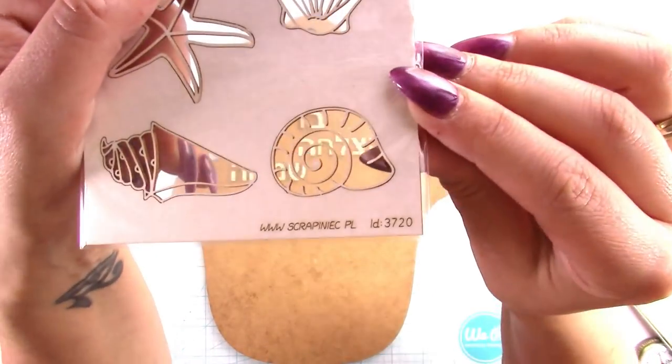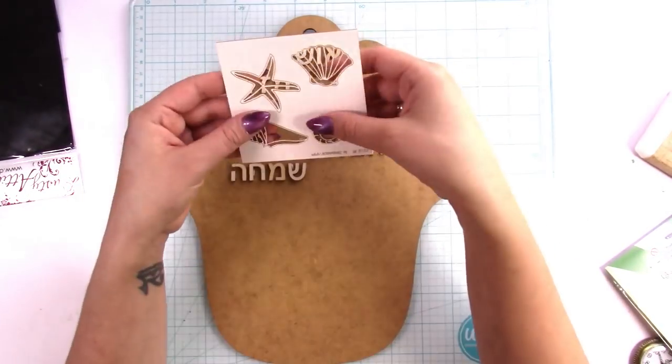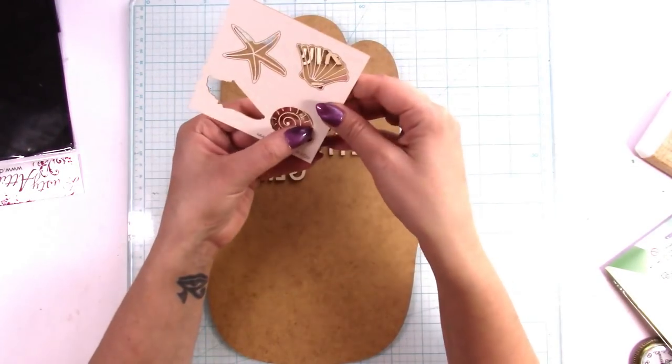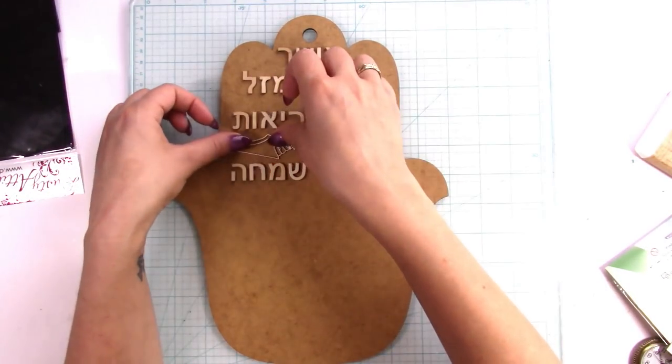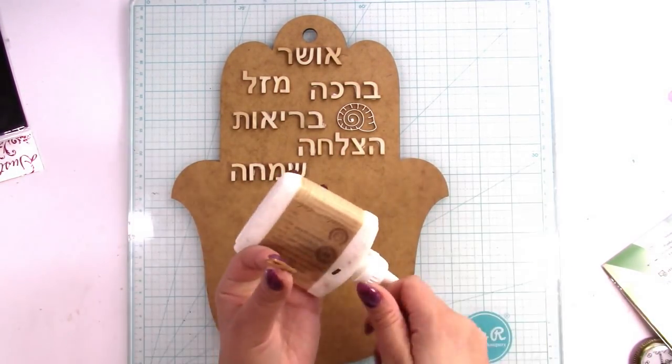In this project I use cheaper die cut by Polish brand Scrapinets. You can order them directly from their site. You will find the link in the movie description.